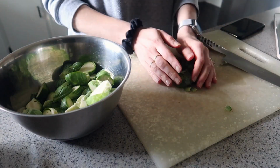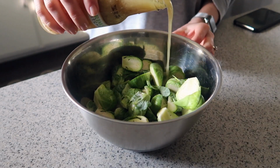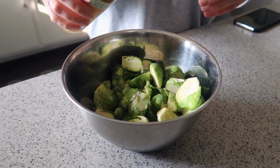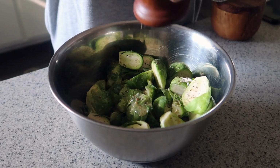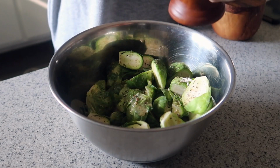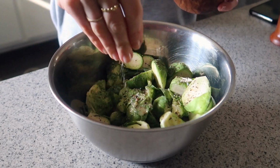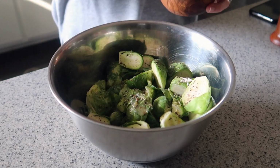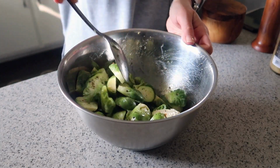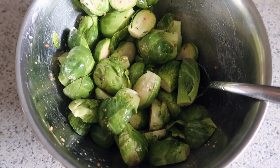So you're just gonna transfer the Brussels sprouts to a bowl, and you're gonna pour on some of that honey mustard dressing. And that is what is going to flavor our Brussels sprouts, along with a little bit of salt and pepper. And this is a sheet pan meal, so we're going to cook all of these ingredients in the same sheet pan, which is also, again, really nice. Also that it's only 3 ingredients and it's all going in one pan. So just toss the Brussels sprouts around so that the honey mustard dressing is coated on all of the Brussels sprouts.